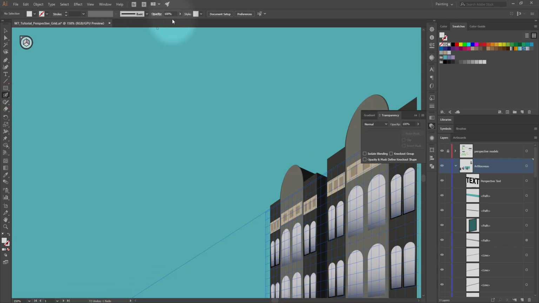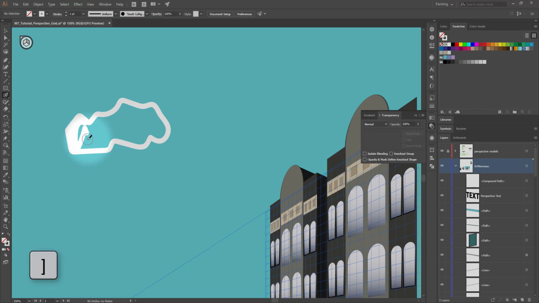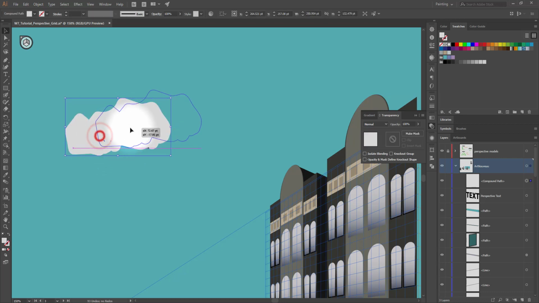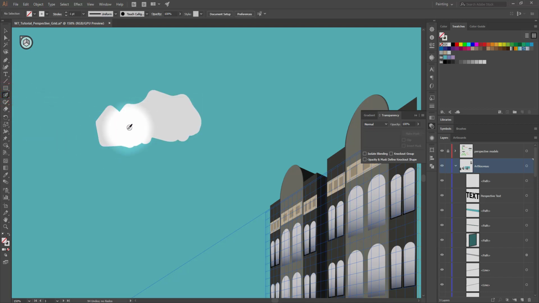And I am going to make my brush bigger. Let's see how that looks. My mouse is not the greatest right now and I'm not working with my tablet, but you can fill this all in, and if you make the brush bigger with your right bracket key, you can really get it filled in nicely and make it look exactly the shape you want. And remember, with the blob brush, it's making it a shape. So I'm going to press V and click on it, and you can see it's a shape. I can go back to the brush and fill in this stuff to get rid of that, and that looks better. Okay, this is a sad cloud, but you will make nice clouds.